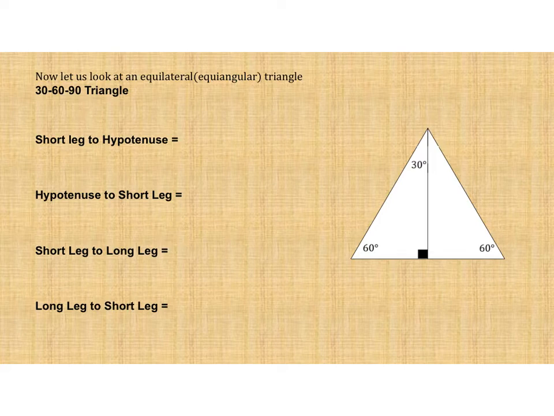Do you see it here? We know that every side's equal, right? Which would make it 60 degrees, 60 degrees, 60 degrees. I drew the altitude down, and it's perpendicular to the base. And now I'm just going to look at one triangle, the 30, 60, 90 triangle. There are two legs in a 30, 60, 90. One of them is going to be a short leg, and it's always opposite the 30.